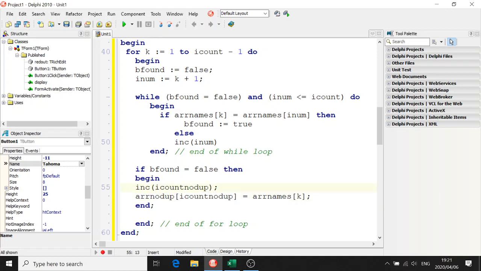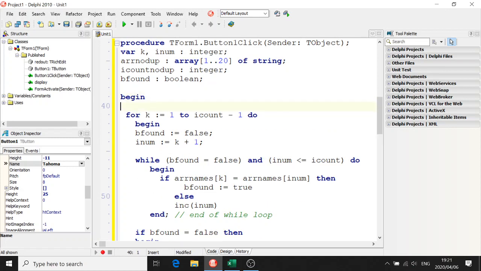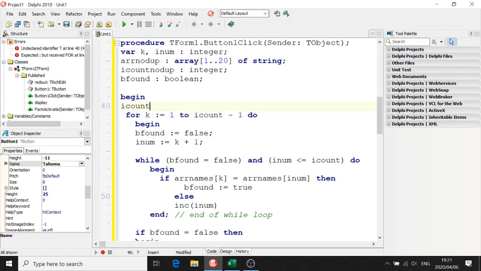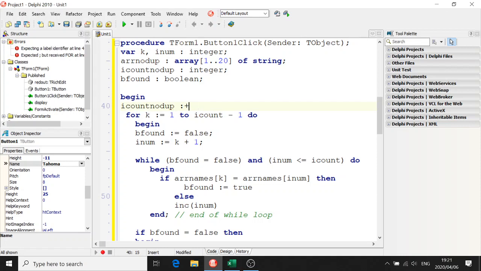Now of course the first one must be 1, and remember that an integer must be initialized to 0, otherwise in a procedure, a local variable will have a random number allocated to it.